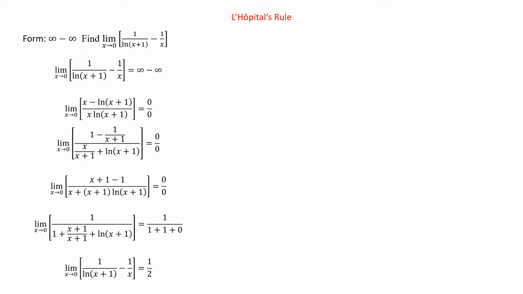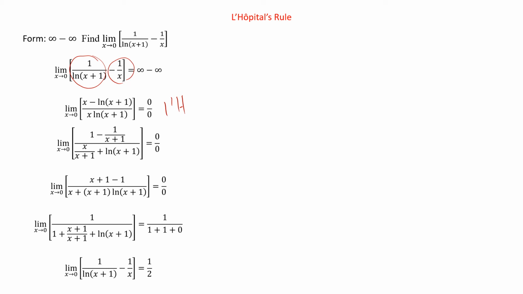So, to write them as one fraction, we needed a common denominator. So we multiply by x over x here, multiply by the natural log over natural log there, and we get our fraction, which now it's 0 over 0. We can use L'Hôpital's method now. So we find the derivative. Notice the denominator did require a chain rule. And we get 0 over 0 again. So we're going to have to use L'Hôpital's rule again, probably.